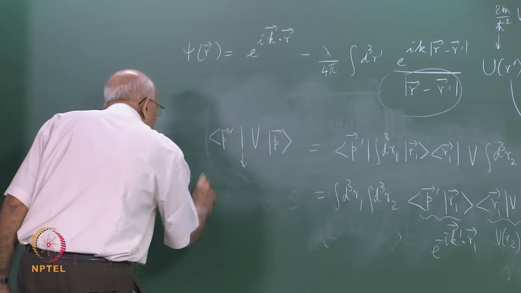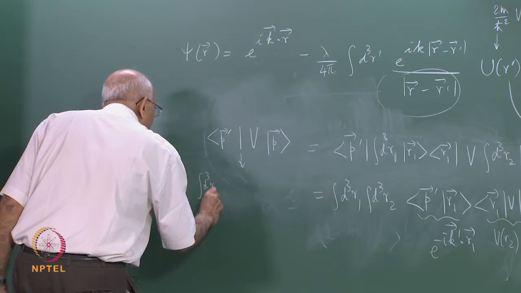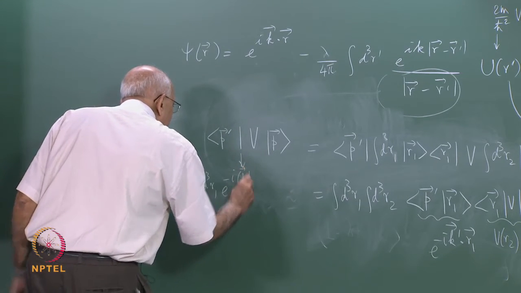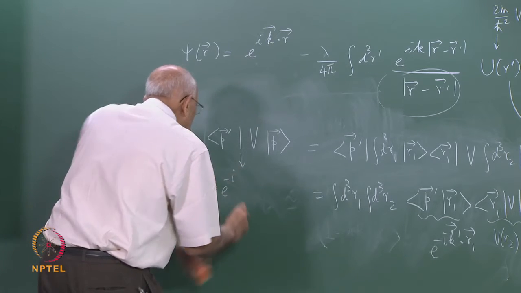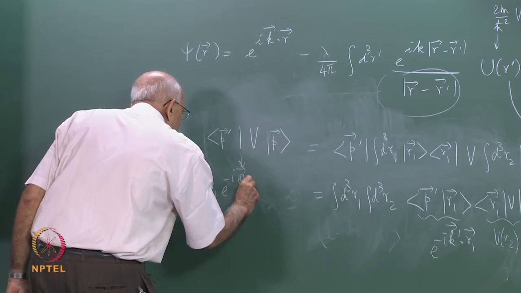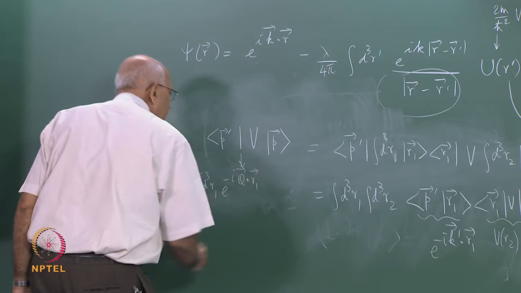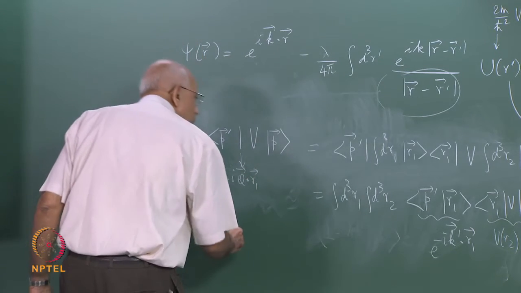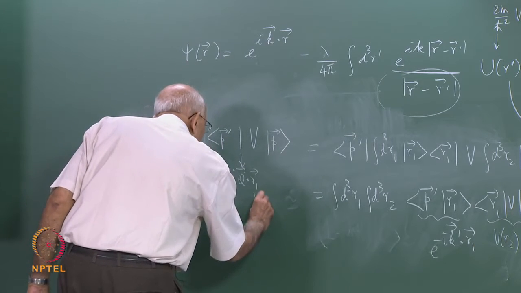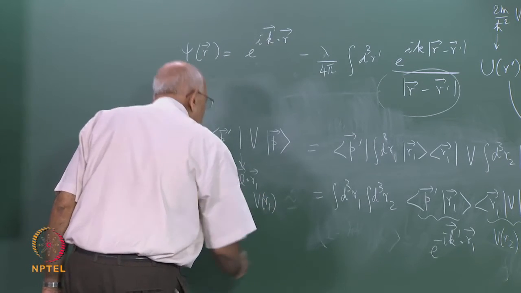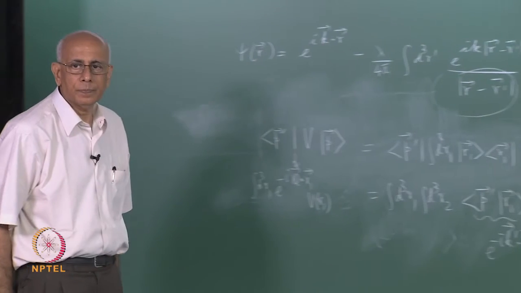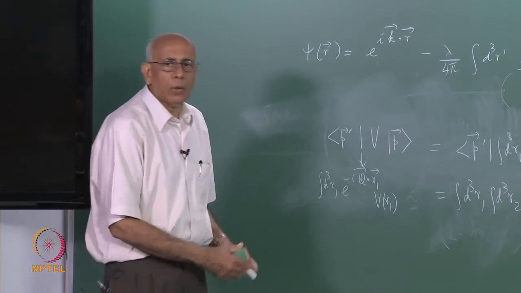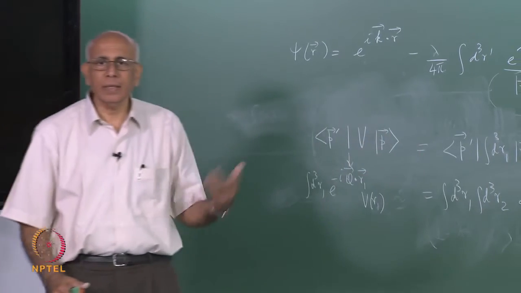I can therefore do the r2 integral completely, and the answer of course is that this quantity becomes equal to integral d3 r1 e to the minus i k prime minus k, that is just q, dot r1 times V of r1, and that is it, right. Of course whether I call it r1 or r prime does not matter, it is an integration variable.